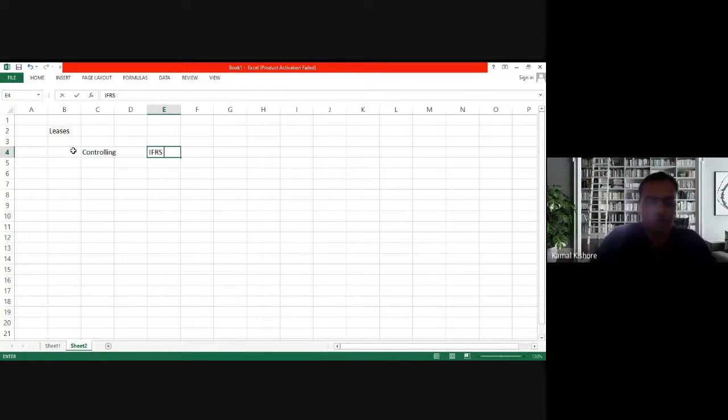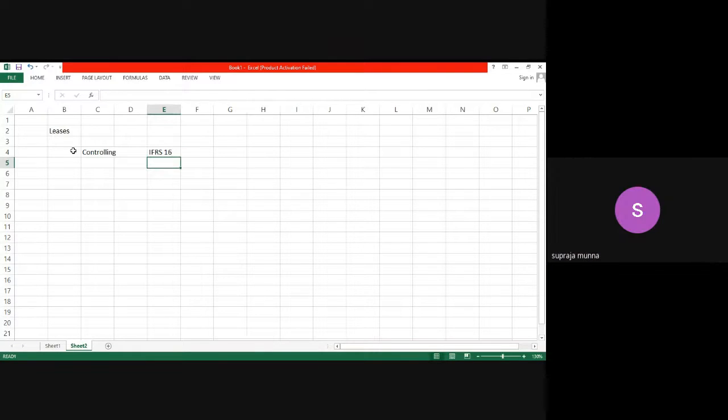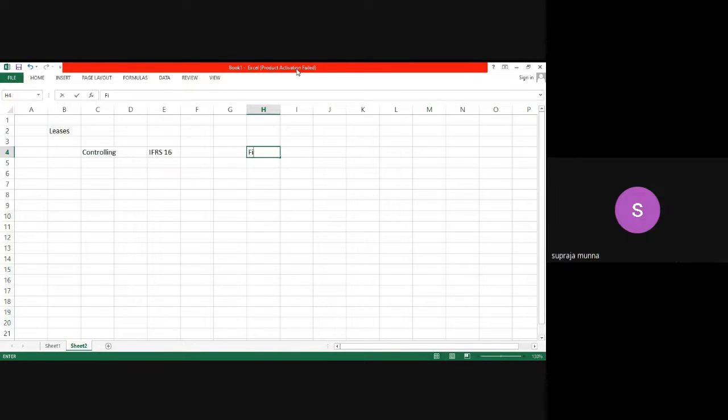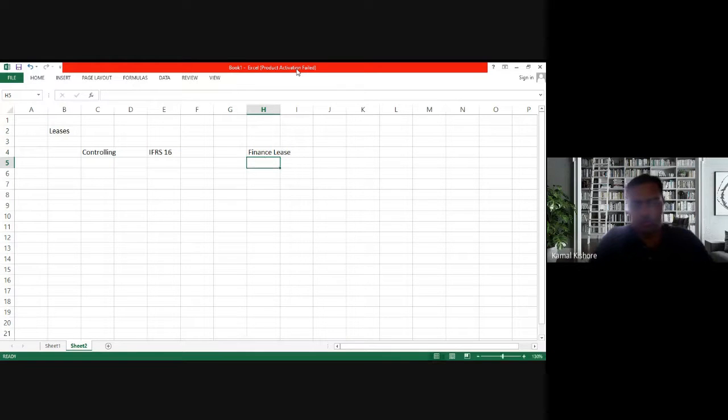Earlier, we had an older standard talking about leases. If I'm not wrong, it was IAS 17. Let me check. It was IAS 17 actually. The older standard, IAS 17, did not talk about control. They were talking about finance lease and operating lease. Now there is no distinction between finance lease and operating lease. The whole idea is, if you are controlling the asset, then you should show it in the books of accounts, whether you have taken it on lease or rent or whatever it is.